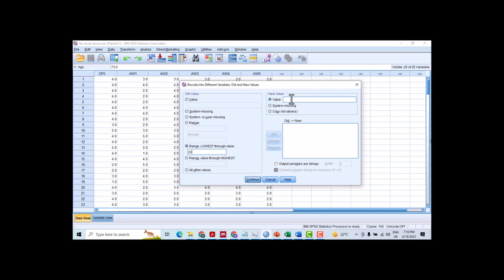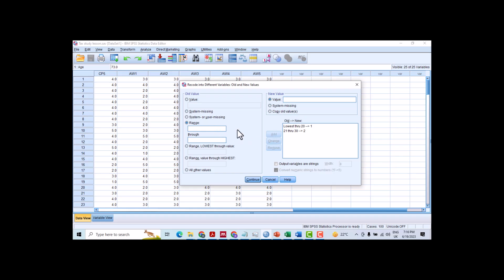I want that to be assigned a value of 1, and I'm going to say add. Then from the age range of 21 through to the age range of 30, I need that to be assigned a value of 2. I'm going to add.